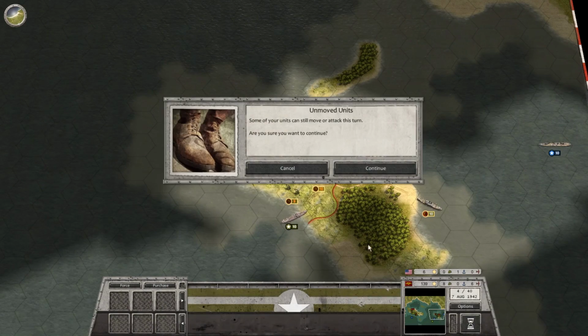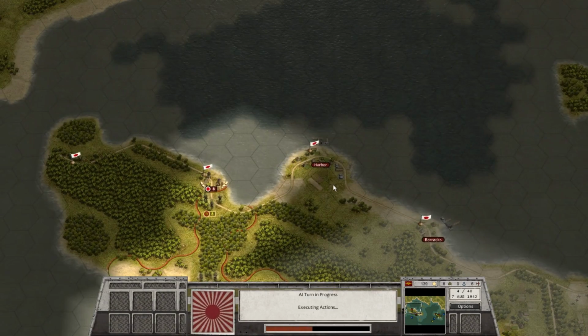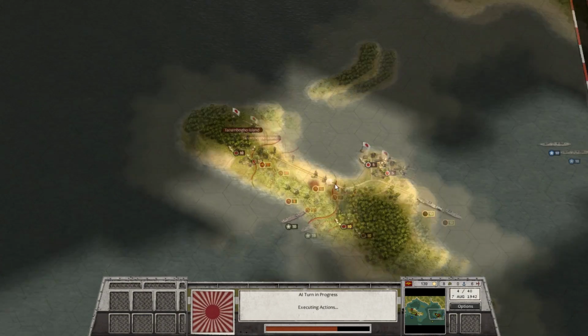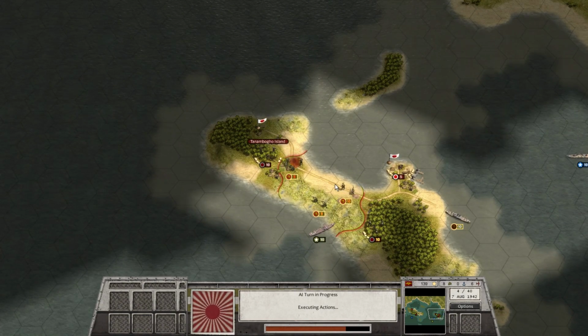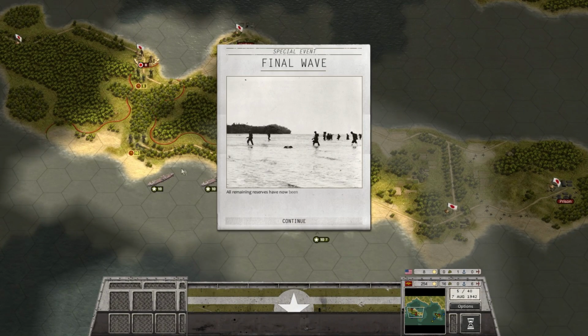Marines don't do well in the jungle at the moment. The Japanese have all the jungle fighting experience, it seems. Okay. So Tuilagi definitely has more troops on it than our intelligence speculated. Meanwhile, our troops are taking pretty heavy casualties here being attacked by the Japanese. The Japanese are dug in. We could really use some naval gunfire support at this point, but... Final wave. All remaining reserves have been deployed.